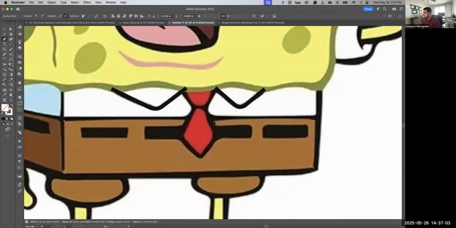Now here is where it's going to get a little bit complicated because I want this to be pretty accurate. And then I'm going to use my corner widget over here to round off the shape.